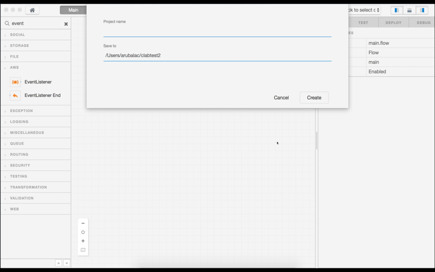In this video, we will be creating a serverless KYC solution using Kumologica. A serverless KYC solution consists of two flows. One is a passport requester flow and the other one is a passport OCR flow. Both the flows will be part of the single project. Let's start by creating the project.